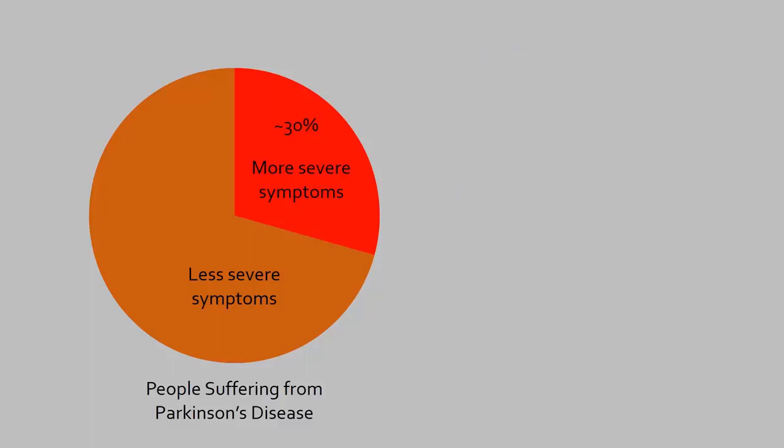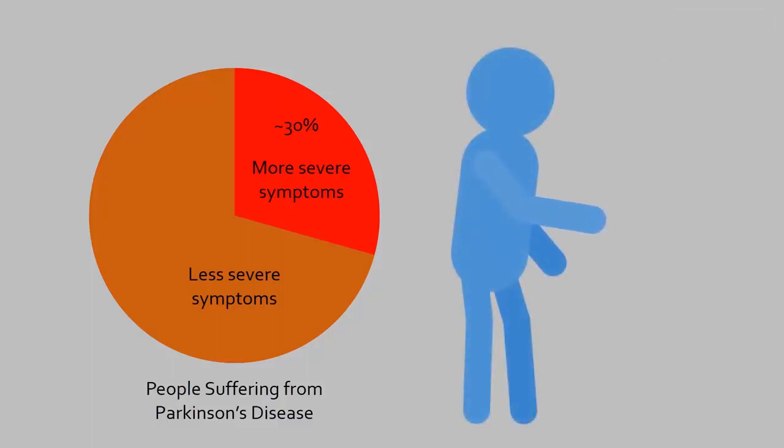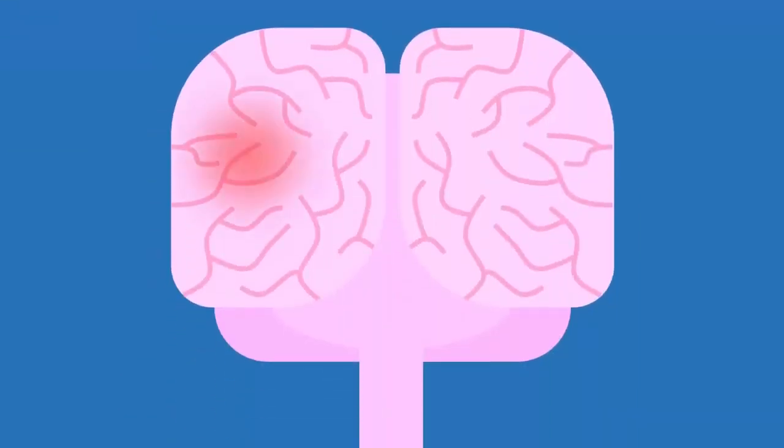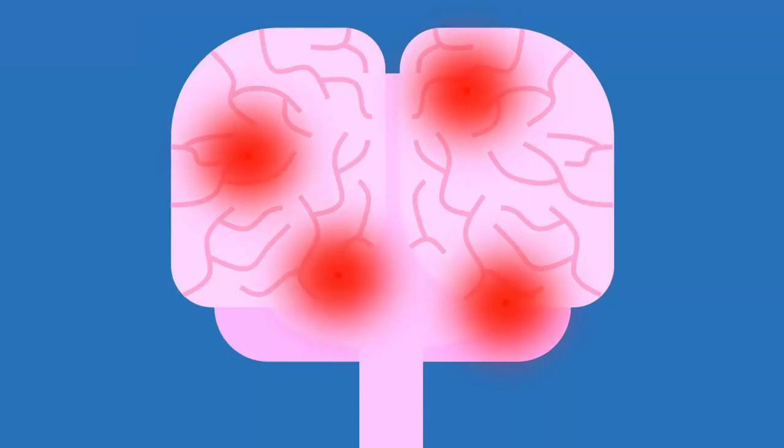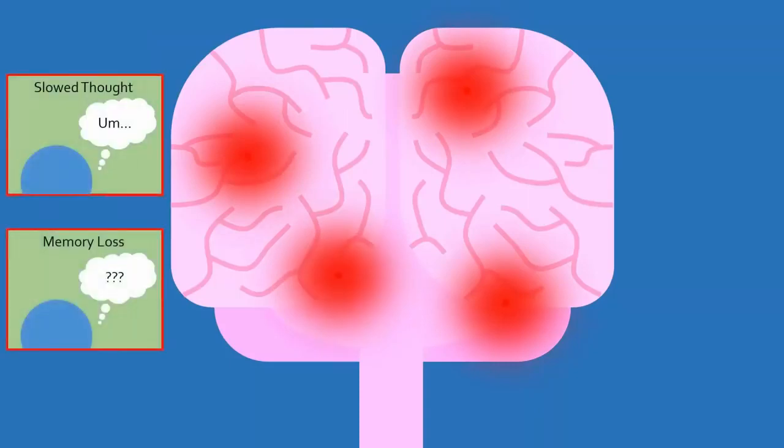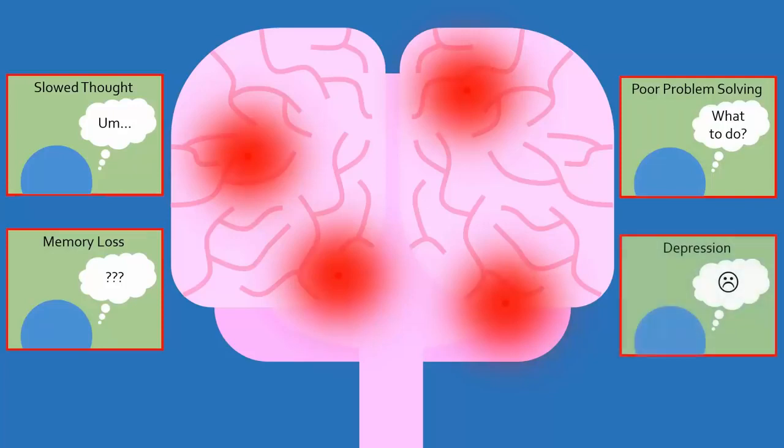Why is this? One possible hypothesis is that tremors actually make initiating movement easier by keeping the muscles in constant motion, decreasing the effects of bradykinesia and rigidity. Therefore, developing tremors early may serve as a protective function. It's also important to note that not all symptoms are expressed to the same extent between different people. As time progresses, other areas of the brain become damaged as well, leading to slowed thought, memory loss, poor problem solving, and depression. All of these symptoms make life very challenging for both the patients and their caregivers.